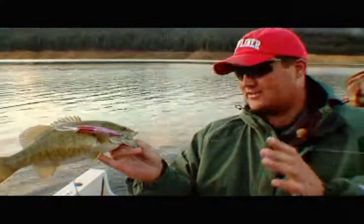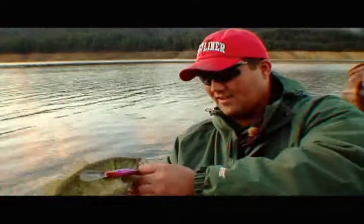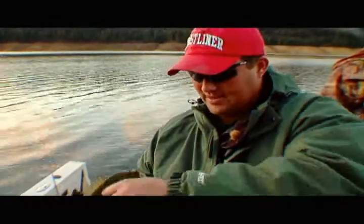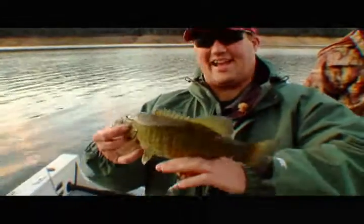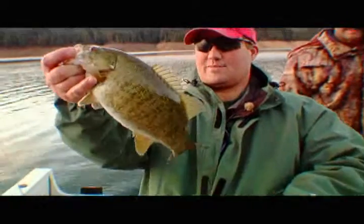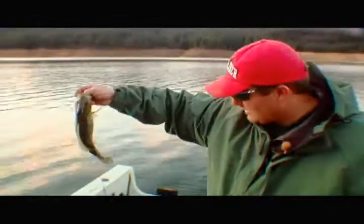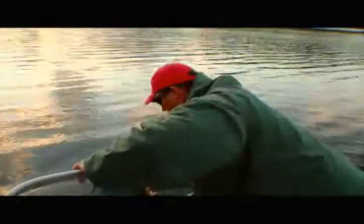And I want to fix something. I think I said earlier, September, folks, we're actually out here middle of November, and all the excitement of that last fish, John said, I think you said September, and I think he's right. It's actually November. November 16th, to be exact. All right, let's throw that fish back in the water, see if we can't get another one. All right, thanks, little buddy.